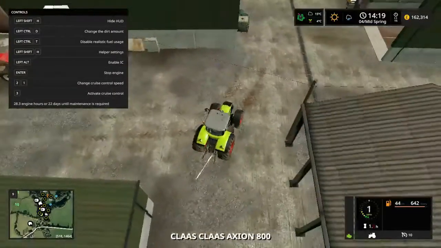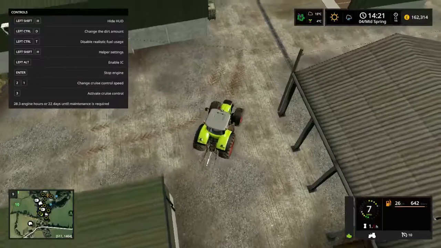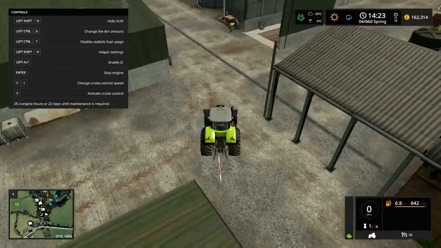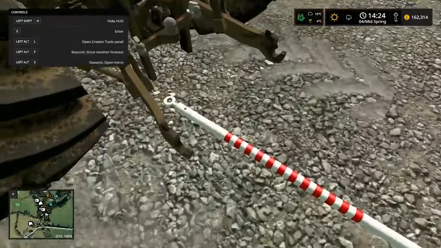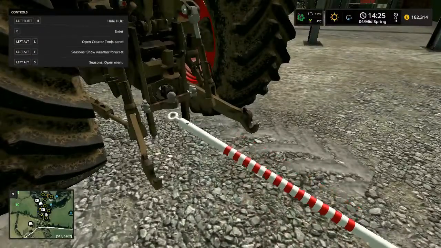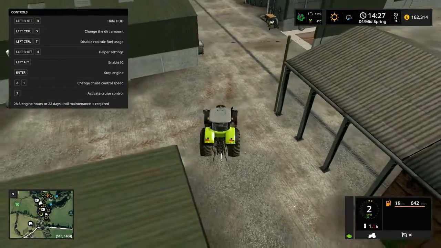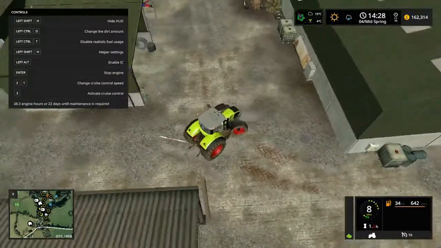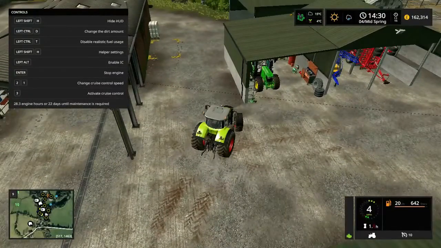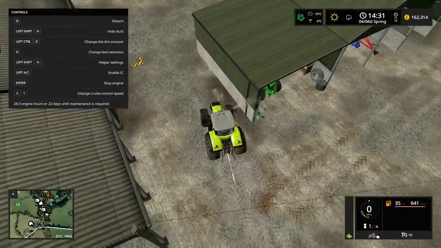Is that the wrong bit? Is it the other side it wants to connect to? Or is it just not going to connect at all? Let me see, what's the problem with this? No? Not going to connect to that for some reason. No idea why that is. I did turn it round, so maybe that's the issue. Maybe I'm just coming at it from the wrong angle somehow. There we go.